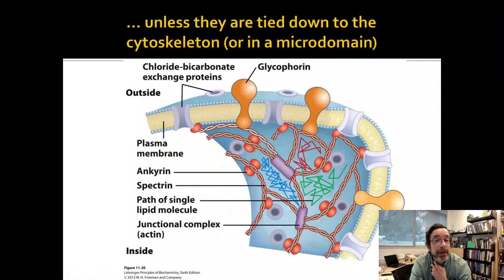And what could account for that? Well, if we look at the cytoskeleton, it looks like it has a pattern that would explain this. The cytoskeleton is on the inside of the membrane, and it's a bunch of little spider webs of fibrous proteins that are arranged, but they have these domains between them where you can see that these form the fences between these different things. Now, the other thing is that the lipids are not tied down to the cytoskeleton.